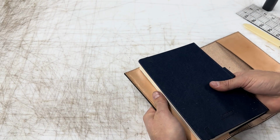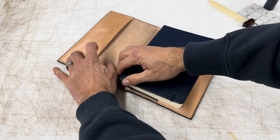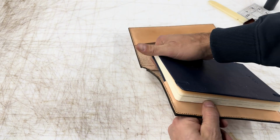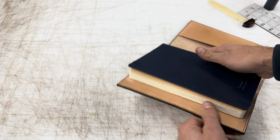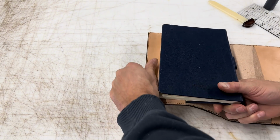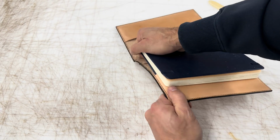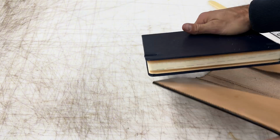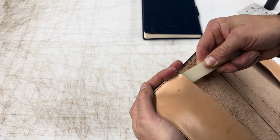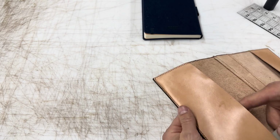Kind of work just a little at a time here. Again, measurements are snug enough. We want to make sure we get it all the way. I don't want to put too much extra pressure on my book, so I'm going to take it out because we are pretty snug here. Sticking good now. Okay, get that back out. I'm going to open up just a little bit more, make sure we get any other stretch out of that.